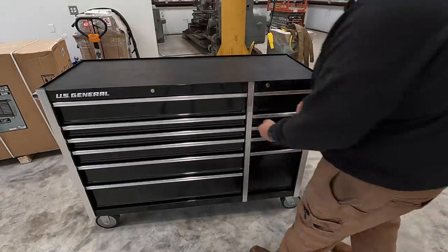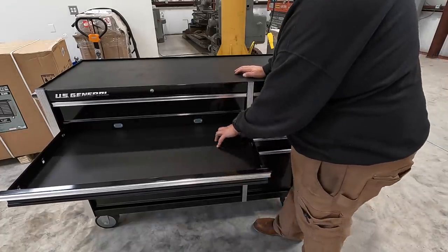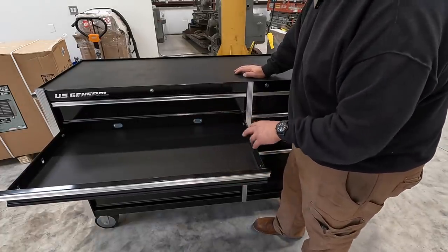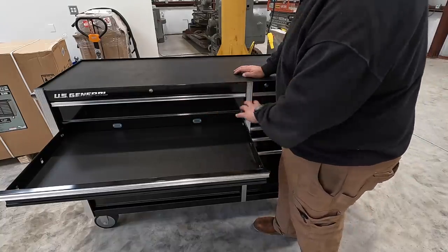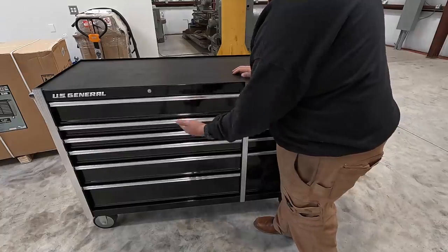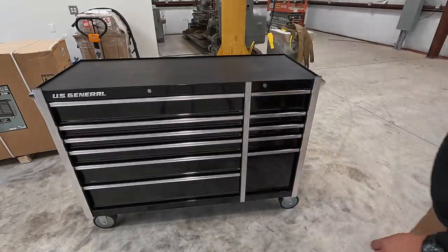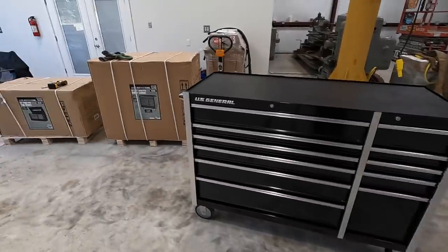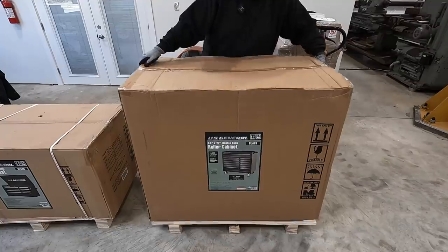And then, of course, we've got all of our drawers that I want to use to get some dividers in here. Get some of those plastic trays that I've seen some guys use and be able to have plenty of tool storage in here for stick tools, all your lathe tools, and of course separate all your carbide inserts, all your normal stuff that everybody tries to do, keep organized. So that is awesome. So happy about that. So we're gonna go ahead and move on and start getting the other two there unboxed and get those set up for our hand tools.